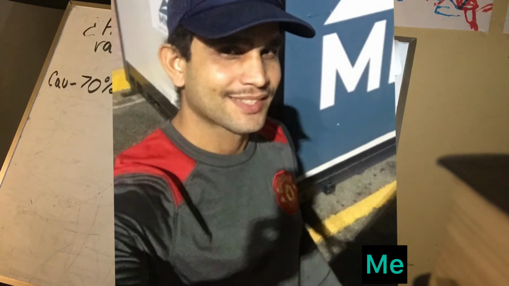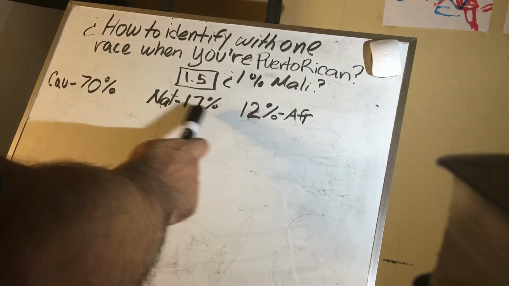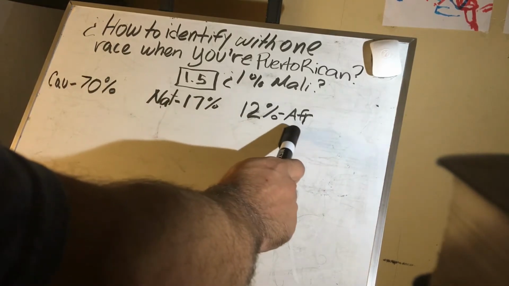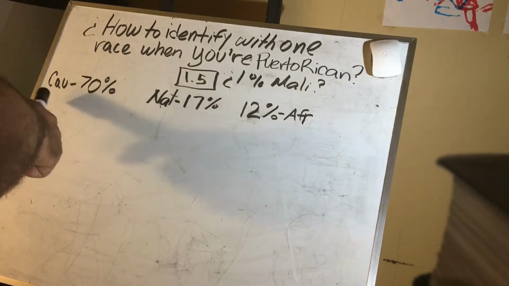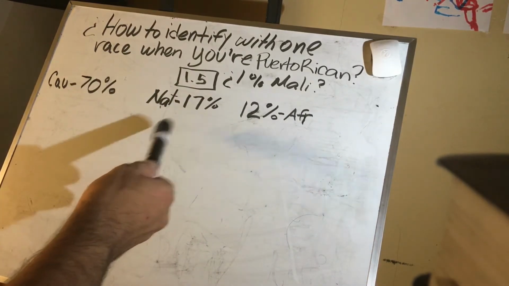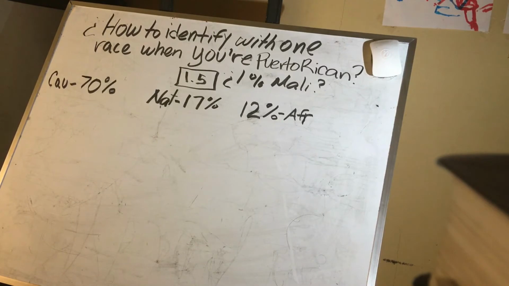When I took my DNA test, then I had even more questions. I discovered that I was 17% Native American, 12% African, and Caucasian 70%. When I did my DNA predictions, these were my predictions. I predicted that I was going to be really high Caucasian. I predicted that I was from 15% to 20% Native, and somewhere around that percentage of African. Even though my family never stated that we had African, I still knew deep inside that we must have had some African. Now I started to investigate more deeply into how to read my DNA results.